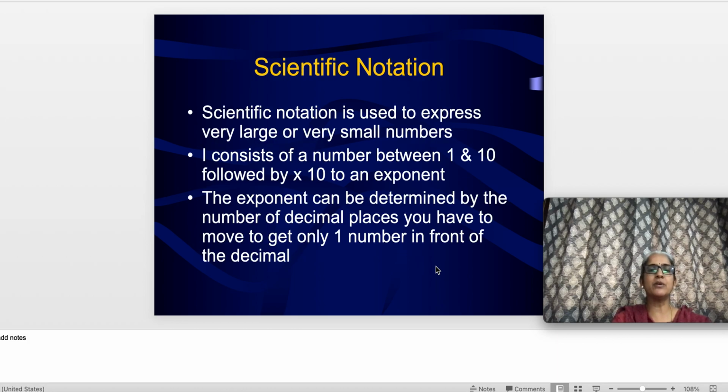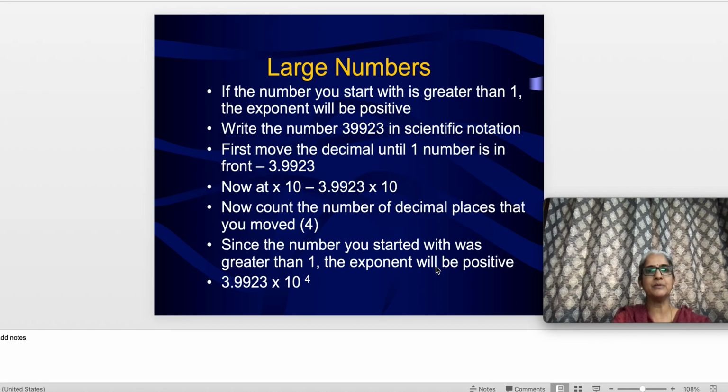Now we are coming to scientific notation, and why is it important? So scientific notation is very important for looking at very large numbers or very small numbers. Majority of times, again, in scientific experiments, for example, hydrogen ion concentration, when you're looking at pH, are in 10 raised to powers of negative or positive numbers, depending on whether it's an acid or base. The sound intensity, light speed, all of these are very large numbers, or some of them, like the mass of an electron, are very small numbers. So these are expressed in a particular format, and that's what we are looking at now.